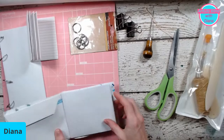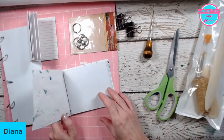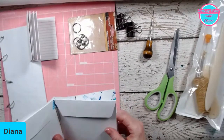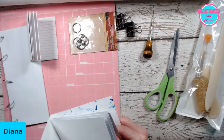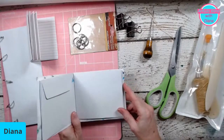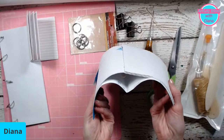So I think I need to glue the cover on. Yeah, it might have been a good idea to have sewed that cover on with it. The other thing is that I wonder if it would hold it in place, the embellishment, I'm going to do a dangle embellishment. I wonder if that would just be good enough for holding the cover in place. I'm not sure that gluing that on when you open it, yes. You only want to glue the edges because you need that opening for when you open and close.